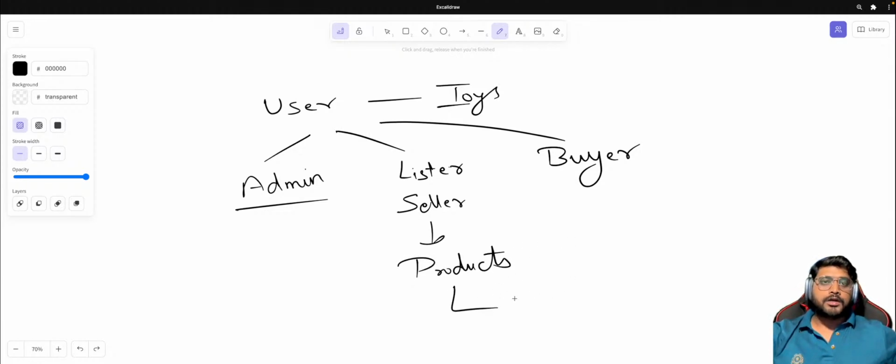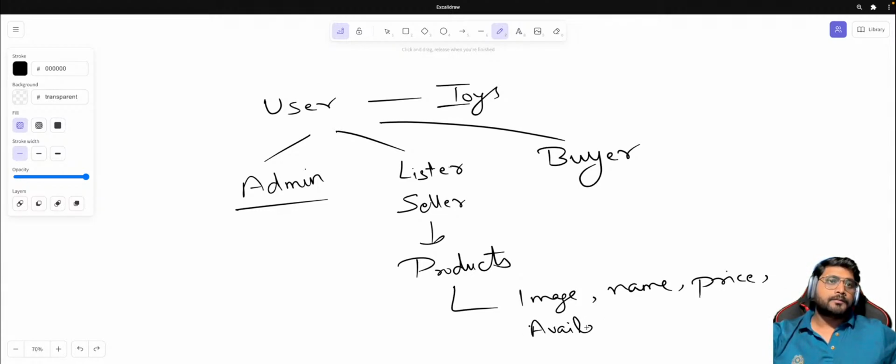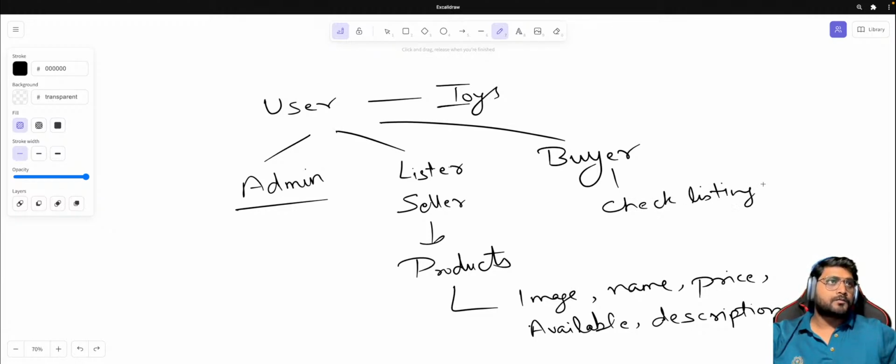A product would have an image, a name, a price tag, the number of quantities available, and a description. A buyer comes, checks the listing and places an order.